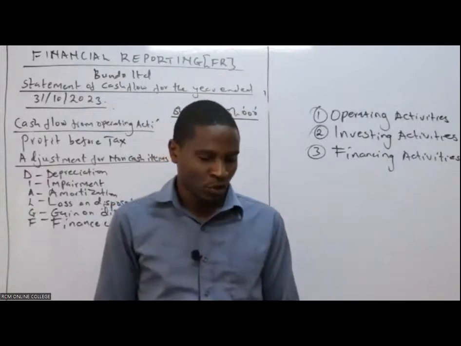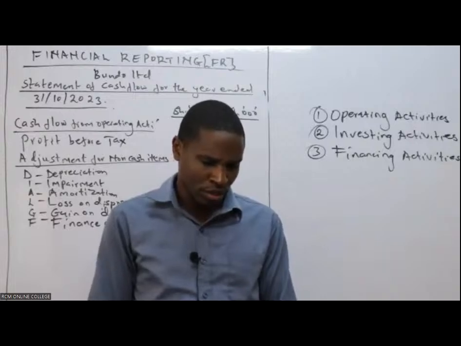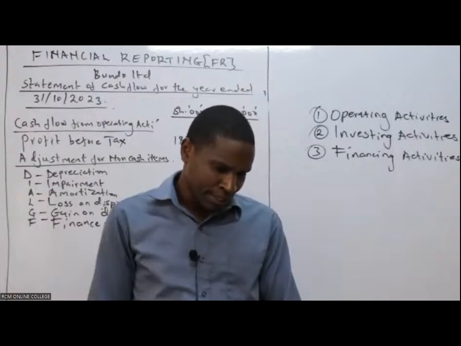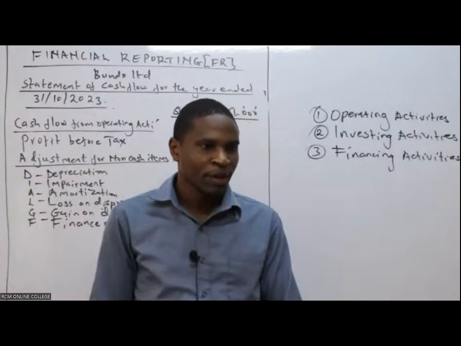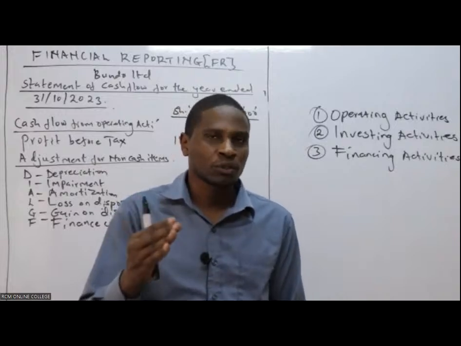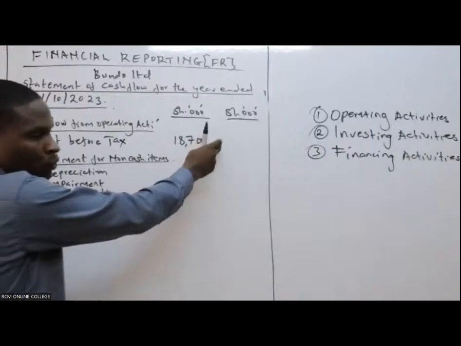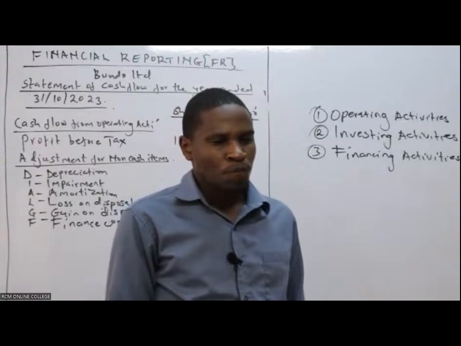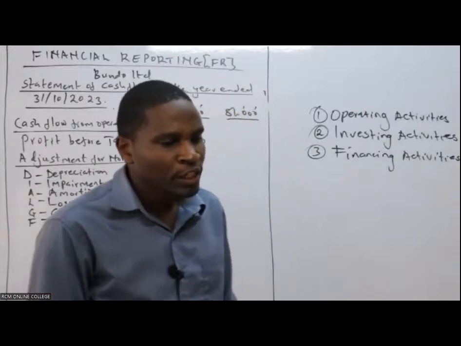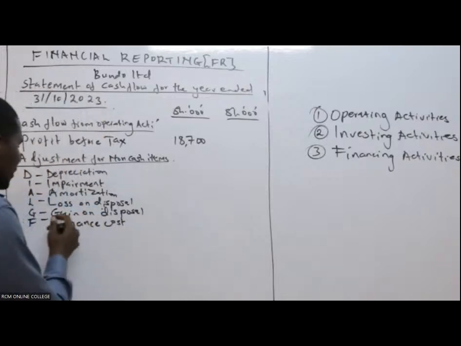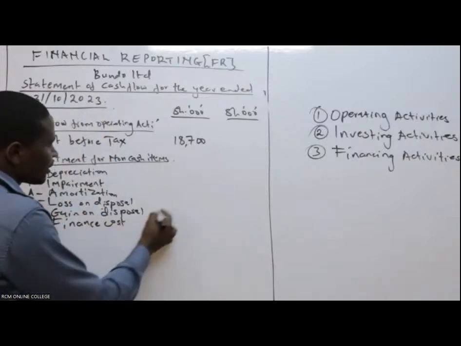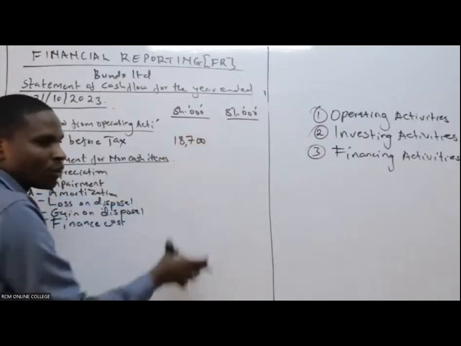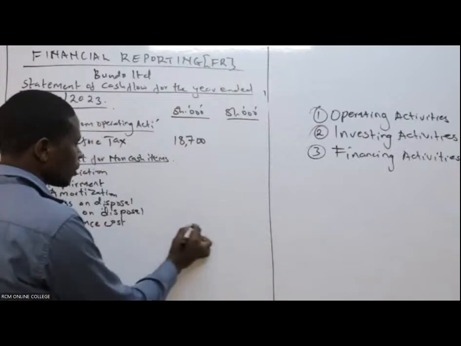Naona watu wananiambia finance cost. Acha niangalie pia mimi yangu iko wapi. Nikiangalia profit finance cost iko pale. Yeah, finance cost. What has been done to finance cost for us to arrive to this profit? It was subtracted. Therefore, if it was subtracted for us to arrive to this, adjusting this to its original position, we have to add it back.